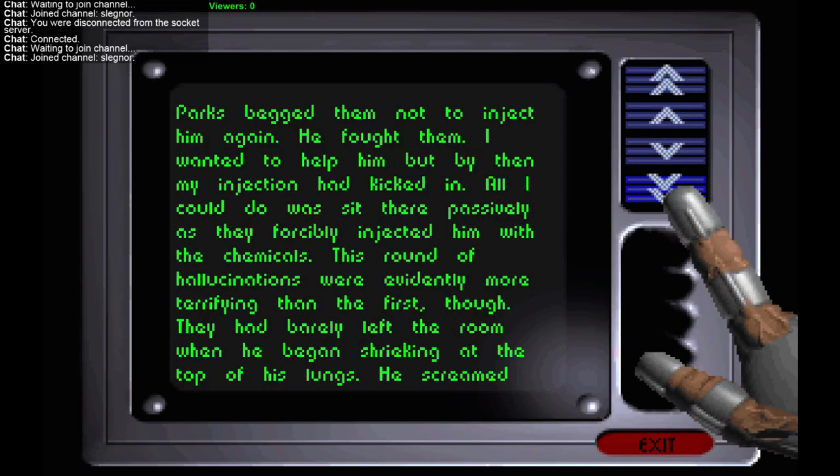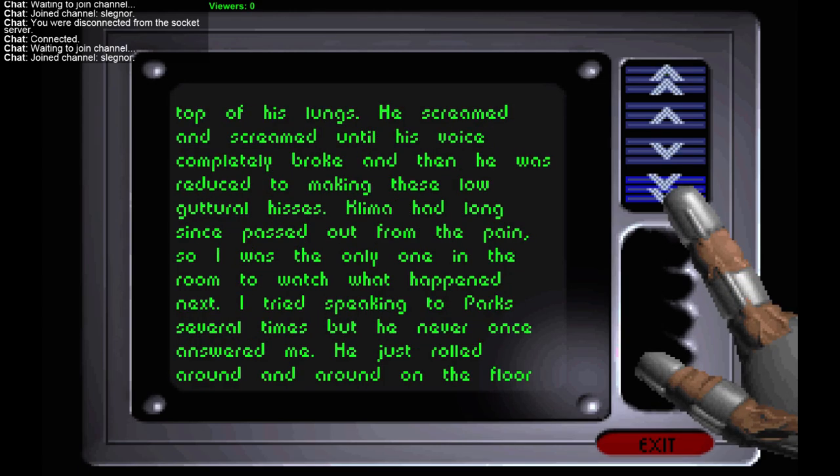He fought them. I wanted to help him, but by then my injection had kicked in. All I could do was sit there passively as they forcibly injected him with the chemicals. This round of hallucination was evidently more terrifying than the first, though. They had barely left the room when he began shrieking at the top of his lungs. He screamed and screamed till his voice completely broke, and then he was reduced to making these low guttural hisses.